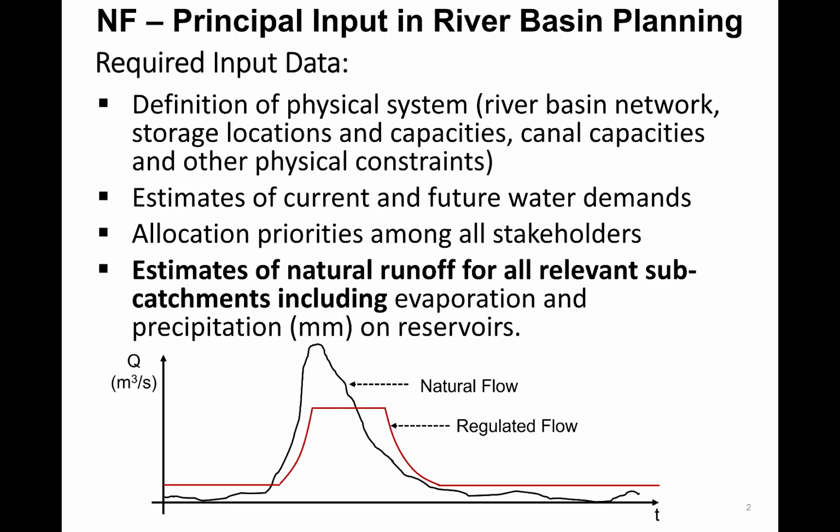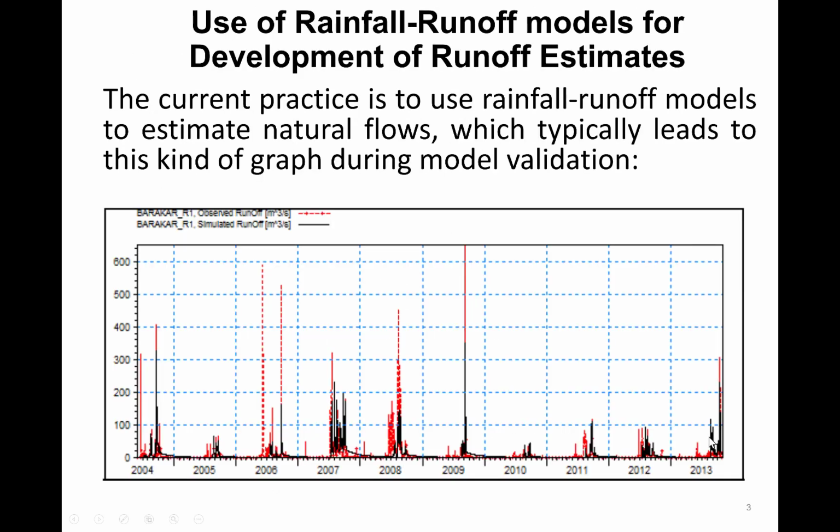But for planning studies, the diagram at the bottom shows the difference between what a natural hydrograph looks like and what a regulated hydrograph looks like. This is a bit exaggerated, but you can see that the low flows in regulated systems are a bit higher than natural because we are trying to maintain certain ecological flow targets. And also the high flows, especially during floods, are reduced compared to natural, again because we're trying to keep the flows within the full bank capacity. So what we have on record in most river basins are these regulated flows, while we need natural flows.